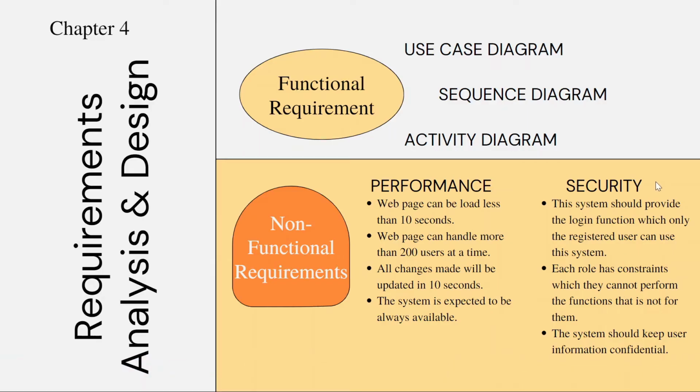Next, for the requirement analysis and design, for the functional requirements, I will explain in detail through the use case diagram, sequence diagram, and also the activity diagram. And for the non-functional requirements, for performance, the web page can load in less than 10 seconds. The web page can handle more than 200 users at a time, and all changes made will be updated in 10 seconds. And this system is expected to be always available.